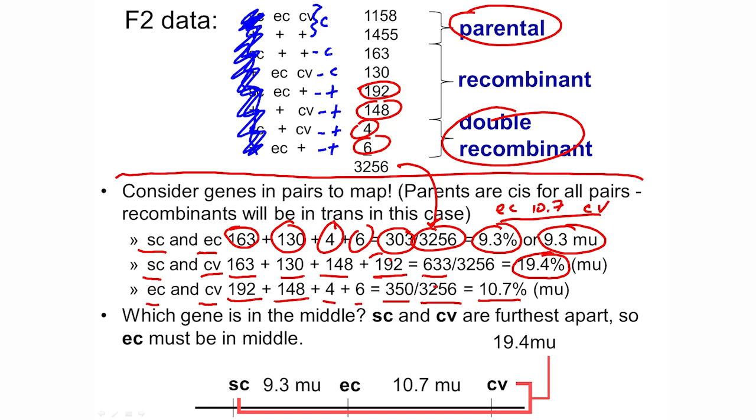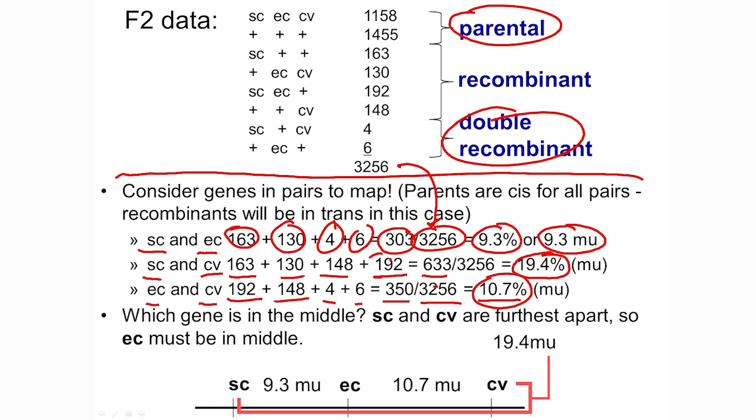Right? So the question is, how do we put it all together? Now, you've got all this information. This is the 3 map distances that you've calculated. When there are 3 loci, there are also 3 pairs that you can get information about, right? And we've done that, but just to be very clear conceptually about it, you do the first and the second, the first and the third, and the second and the third. That's the only pairs there are here, right?